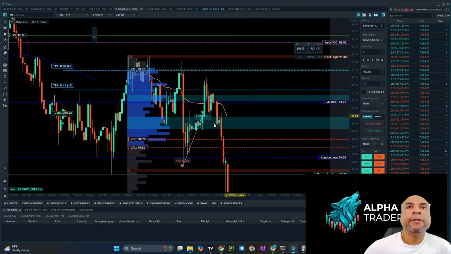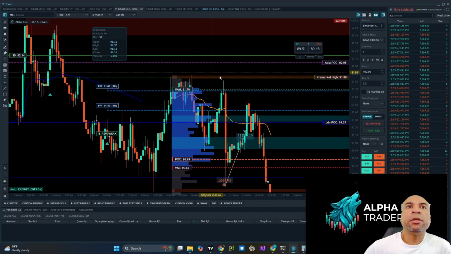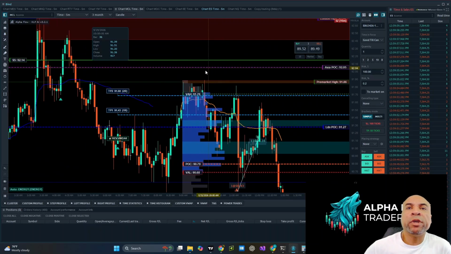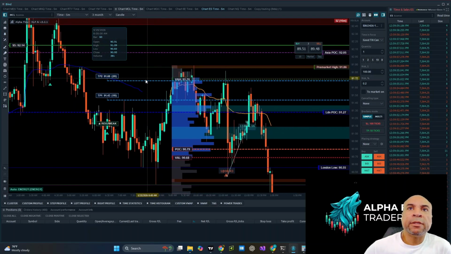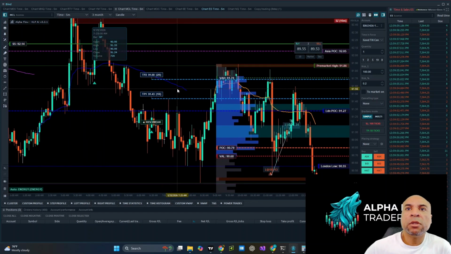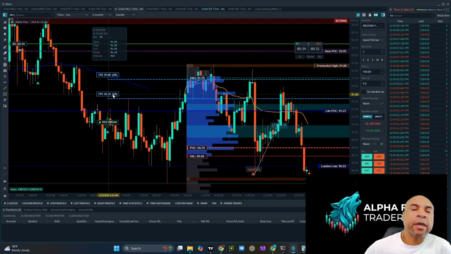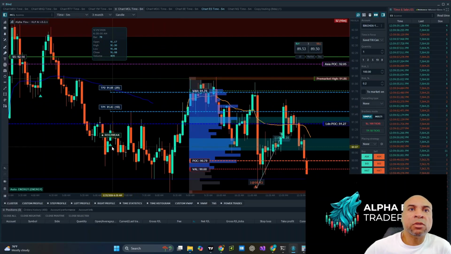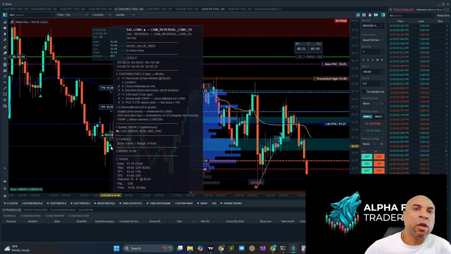All right, what else we got on this chart here? All these dashed lines are all point of control. So your Asia point of control, prior session point of control, except for this dash line here. This is actually a signal that went off, and whenever a signal goes off, you'll see these arrows underneath the entry candle, and if you hover over the arrow, it'll bring up a tooltip.